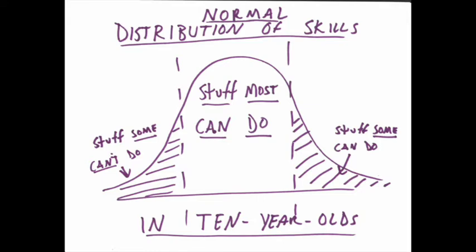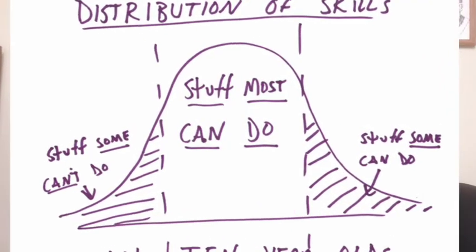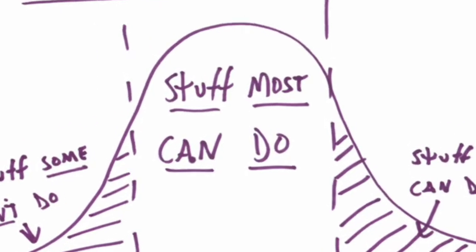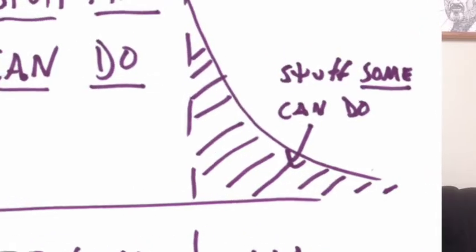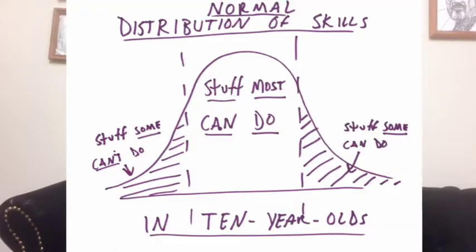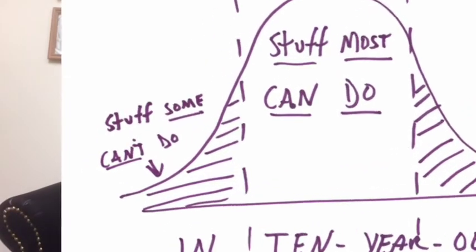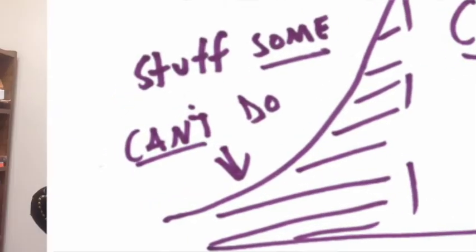So we can imagine a normal bell curve of 10-year-olds, for instance, and right in the middle of that bell curve are the kinds of questions and the kinds of problems that most 10-year-olds can solve. And so, because of that normal distribution, that would be understood as the intellectual age of a 10-year-old. Now, some 10-year-olds can do more than that, and they can actually solve problems that most 10-year-olds can't. And other 10-year-olds may struggle to answer the same problems that most 10-year-olds can. So 10-year-olds can be distributed across these varying abilities.